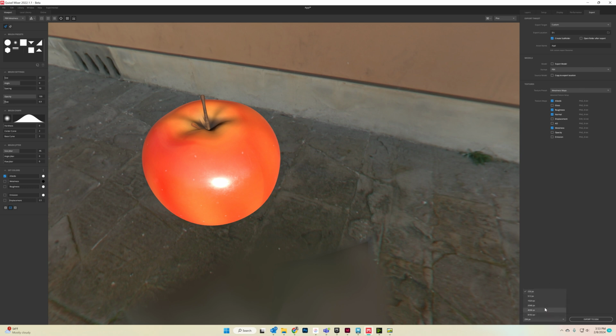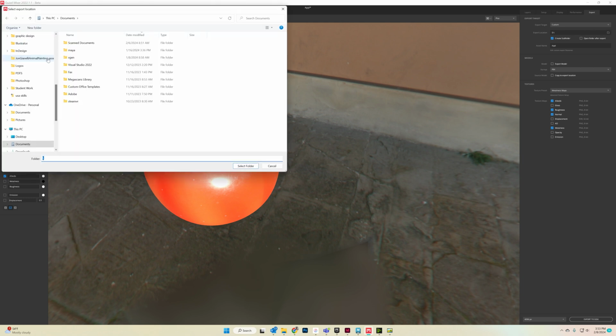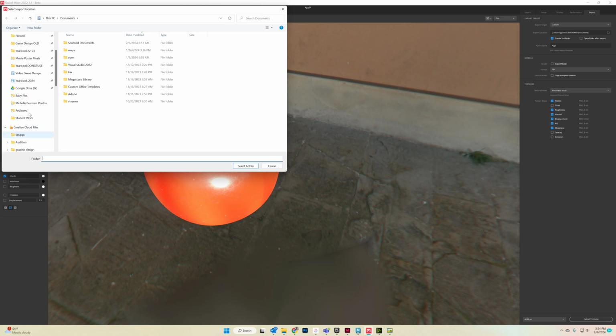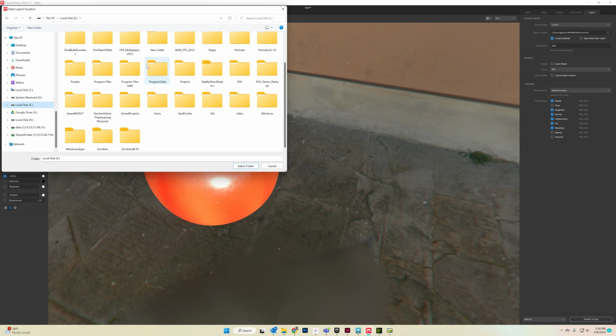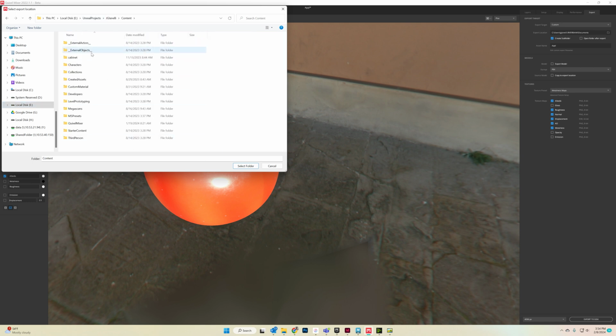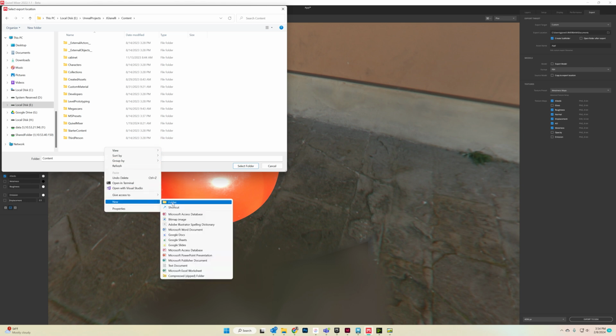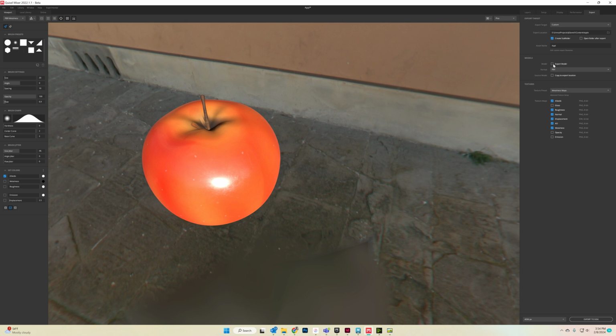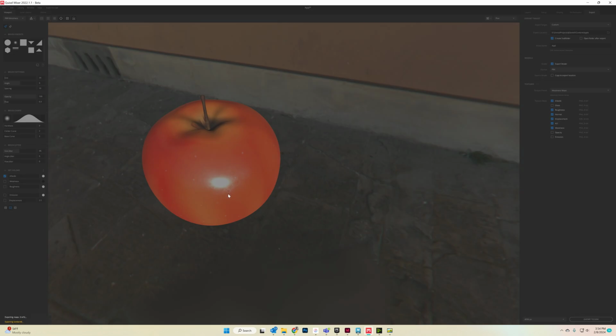We're going to set the sizes to 4096 to give us that nice high resolution. Export to disk. And it says the location right here. So I want to put this in my documents before I go any further. Oh, actually, you can even go straight to Unreal. If you go into custom here, you can go straight to Unreal by going to, for mine, it's in the E drive, Unreal Projects, JGNLE Content. And then if you want to put it in a subfolder, you can do that. Let's put it in one called Apple. Select, and I could even click Export Model, so that'll put the model there as well. And I'm done. Now I go into Unreal, open it up, and we'll take a look at that.